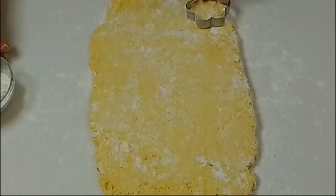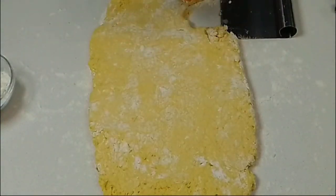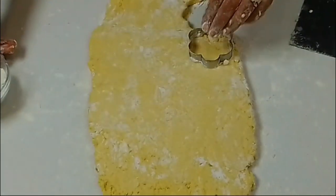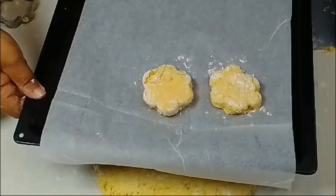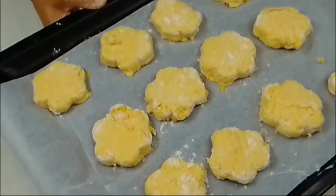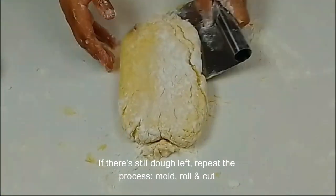Dip a cookie cutter into flour, then cut the dough. Do not twist the cutter as you cut. Just cut directly straight and pick it up. Put the cut dough on a baking pan. If there is still dough left, repeat the process.